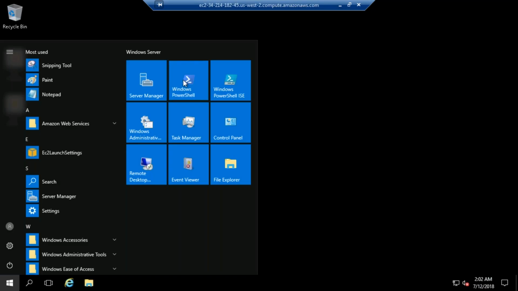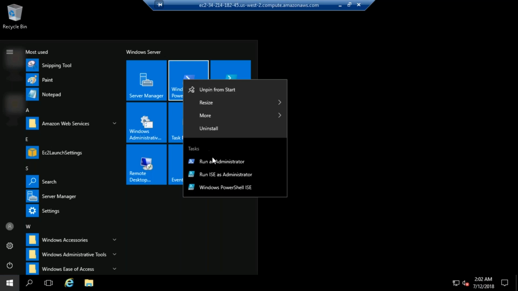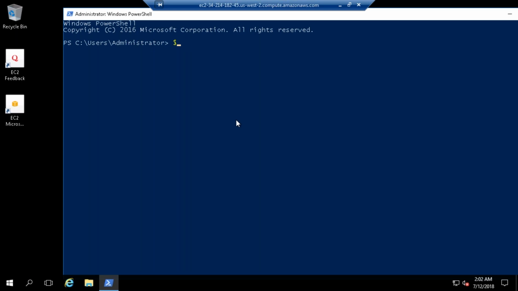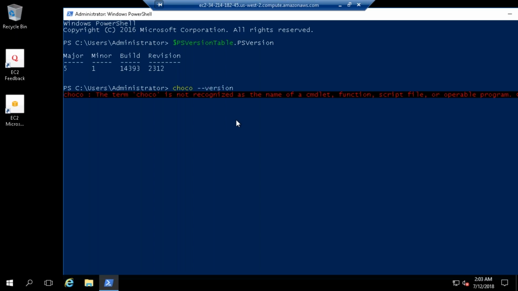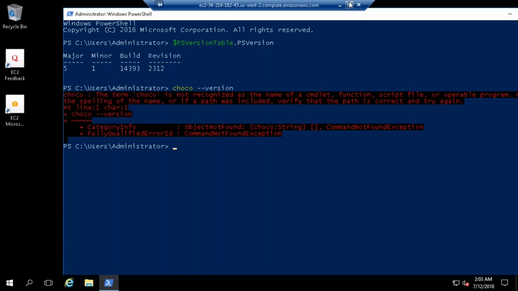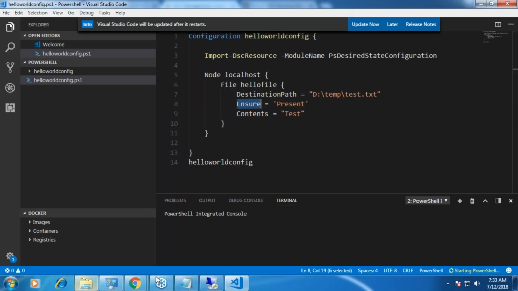So, $PSVersionTable, we are on 5.1. Let me see if I have Chocolatey installed over here. choco -version, not installed. So how can I install Chocolatey?